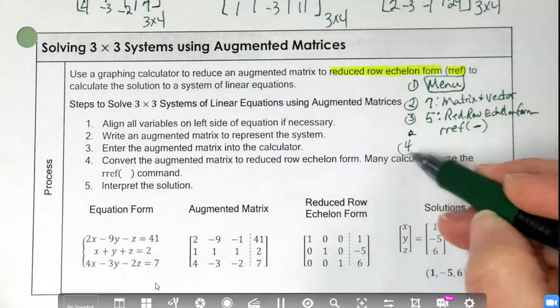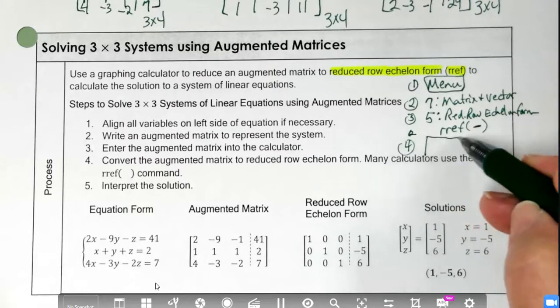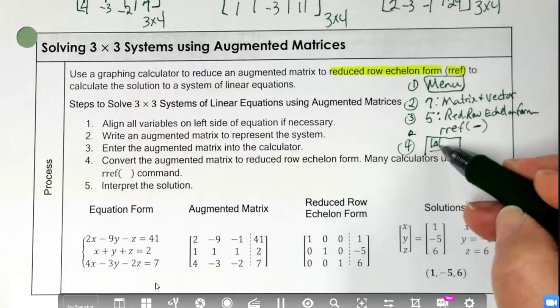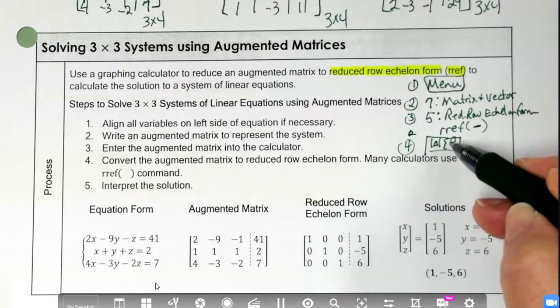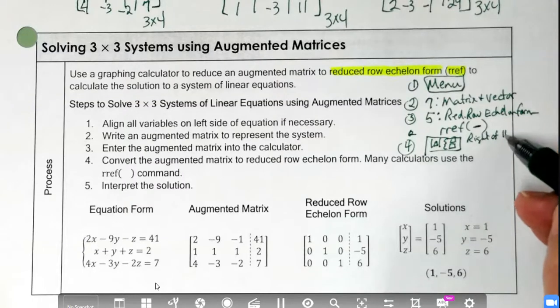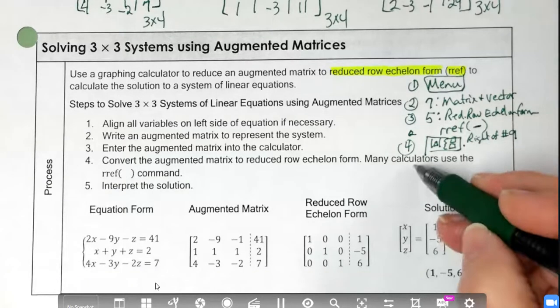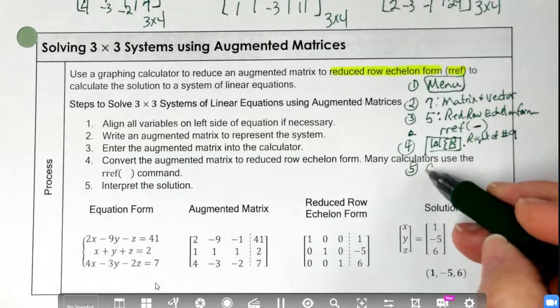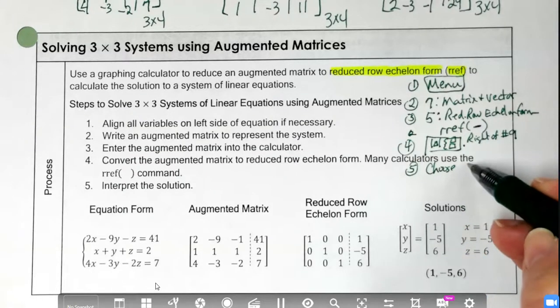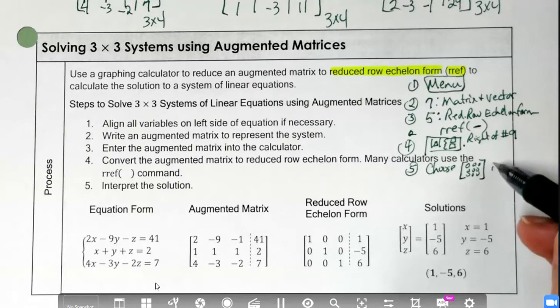So then the next step is you are going to, on your calculator, next to the number 9, you're going to see a button that looks kind of like absolute value, and it really is cool. It gives you all kinds of little options to do. It is the button that is right of number 9 on the calculator. Once you hit this, you're going to get a menu, and you are going to choose a button that looks like a matrix, exactly in the middle of the options that you have.